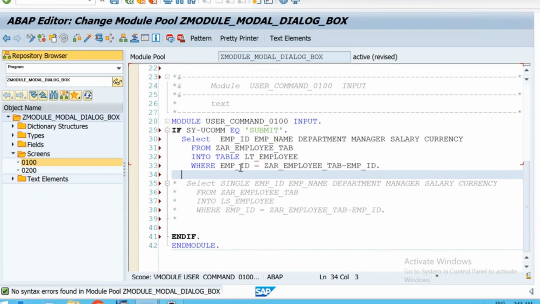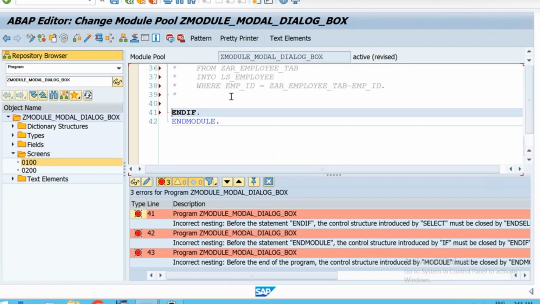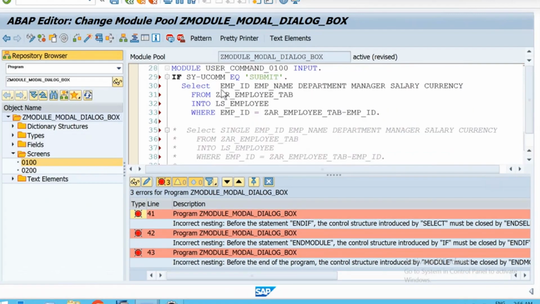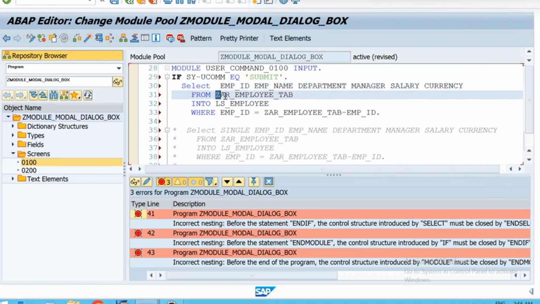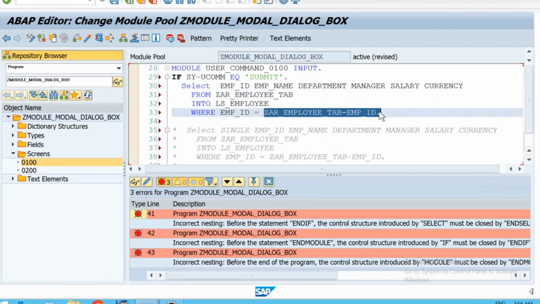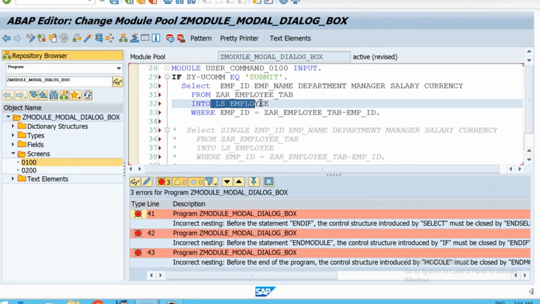Yeah, great. Now just see this. If I try to store the same thing into a work area, can you see this problem? If you are not giving a single word here, it simply means you are fetching all these columns, and inside the table there is always a possibility that we can have multiple rows, correct? Yes, we can have multiple rows, and those multiple rows cannot be stored into the work area.